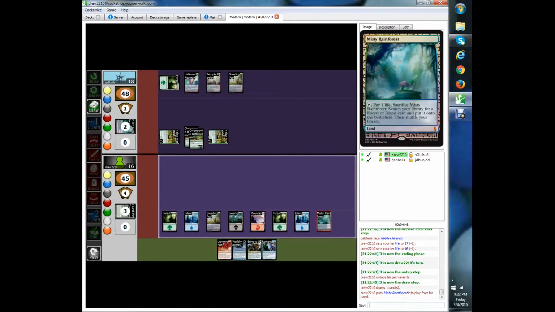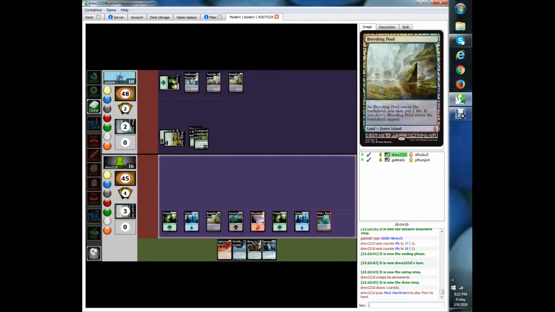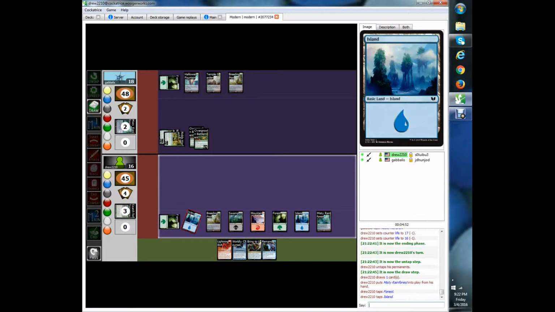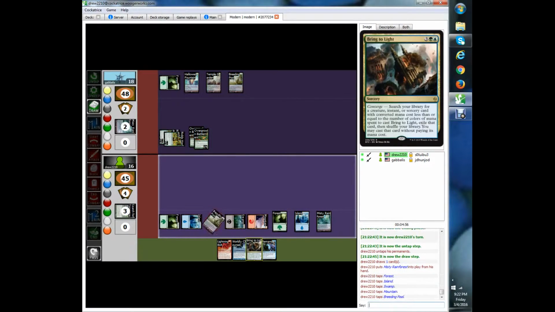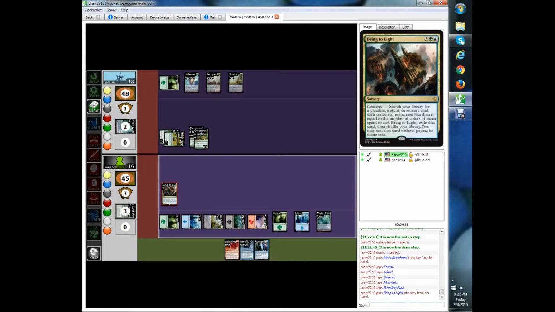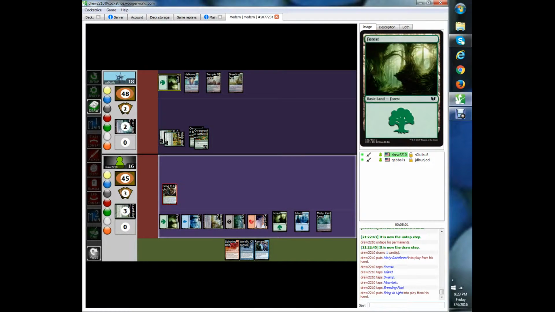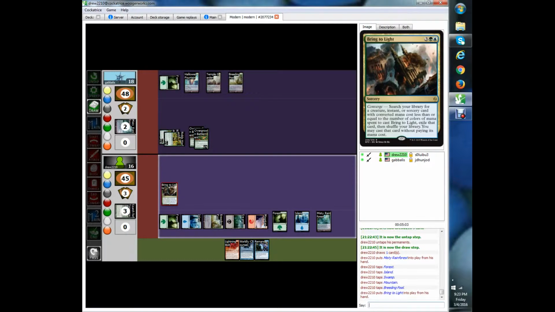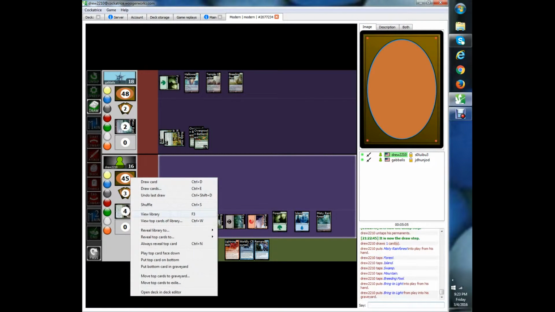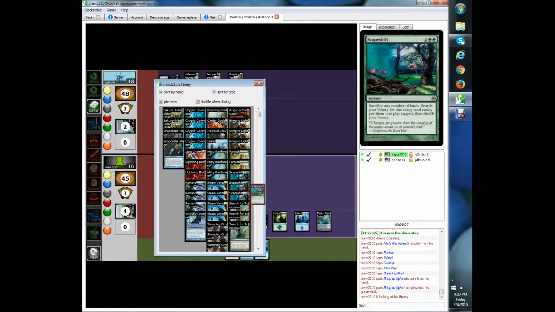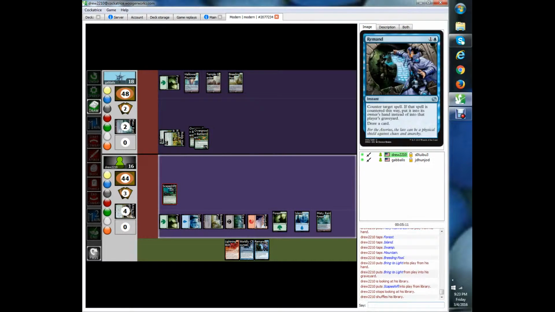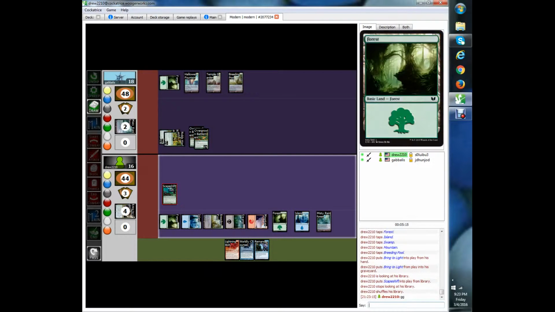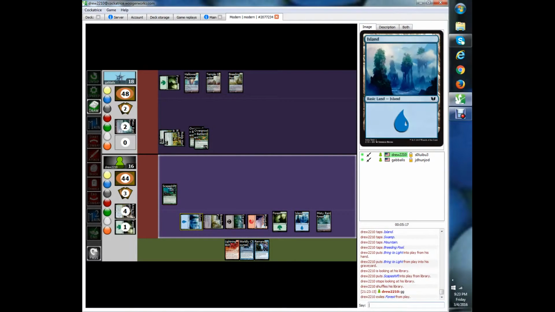We have Misty Rainforest, so that's good. So green, blue, black, red. So that's our four colors. Bring to Light. Let's see if that will resolve. Okay, it seems good. So we will grab our Scapeshift. And that should be game. A lot of people don't know the Scapeshift combo. Maybe he does, but we'll just show him anyways.